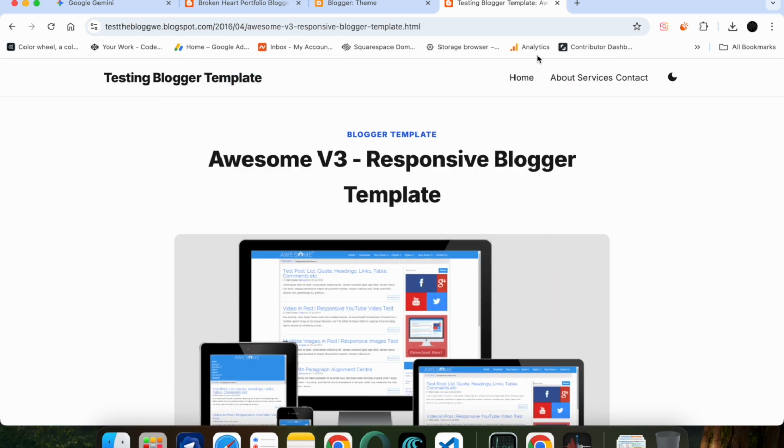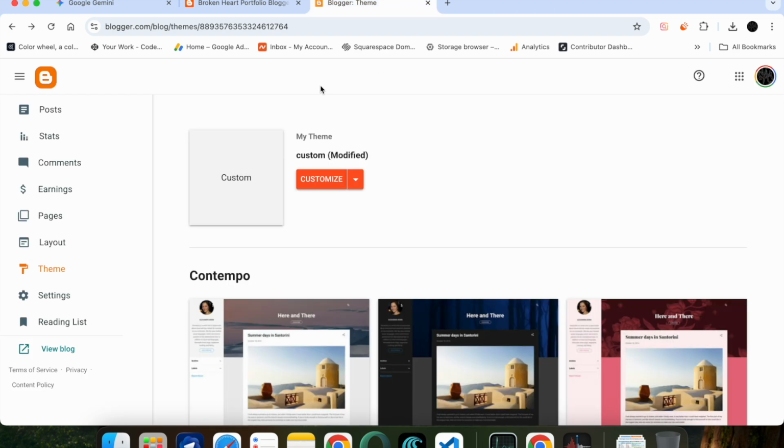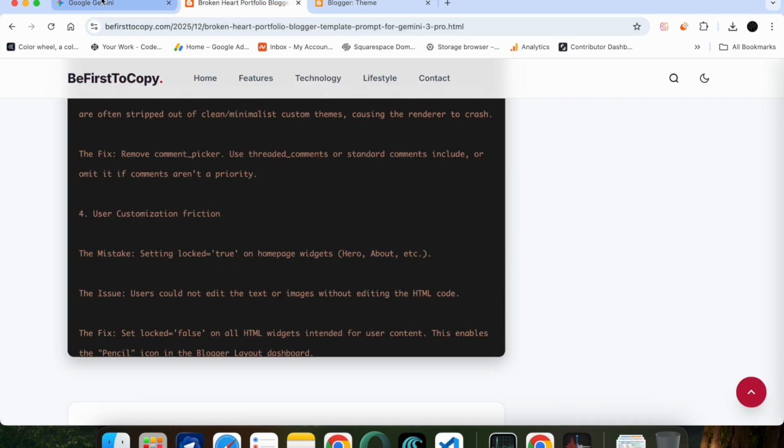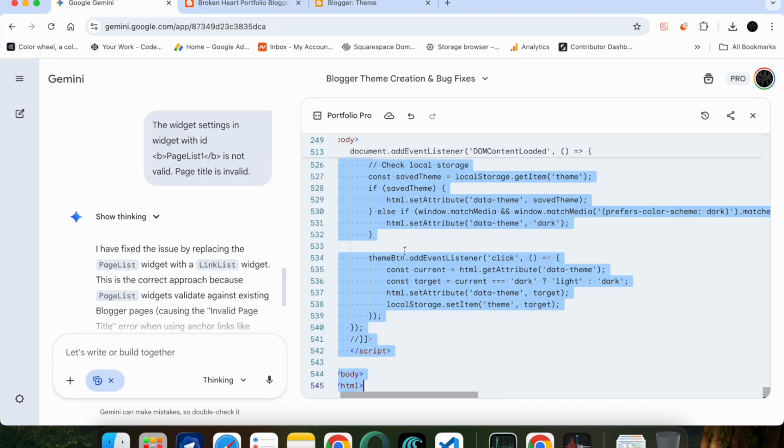Okay, so as you can see, even with the prompt we made, even when you put it in, we are not getting the same result as we got before. So I will tell you that even if we provide the prompt, you're not going to get the same result as we had.